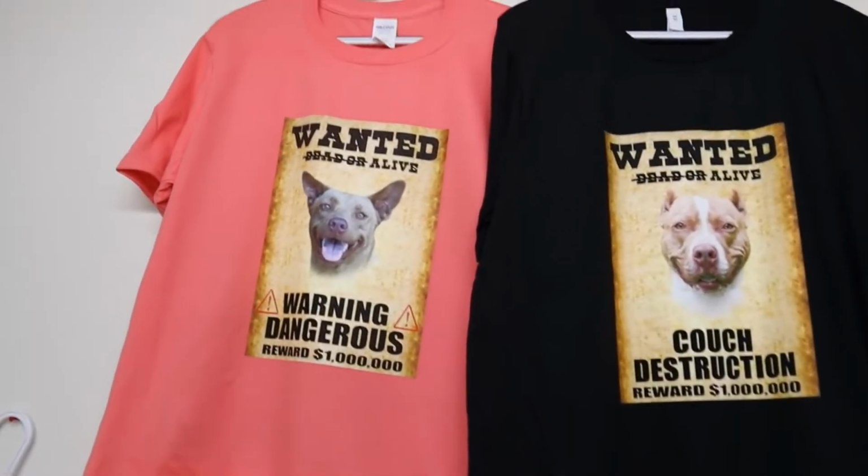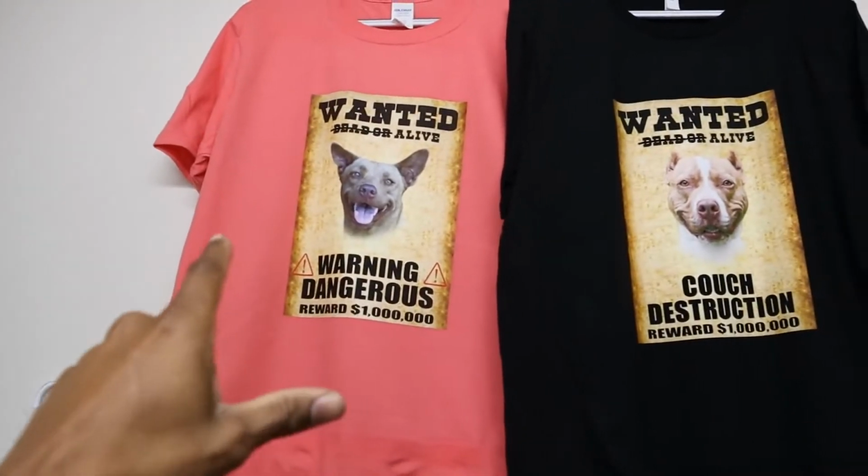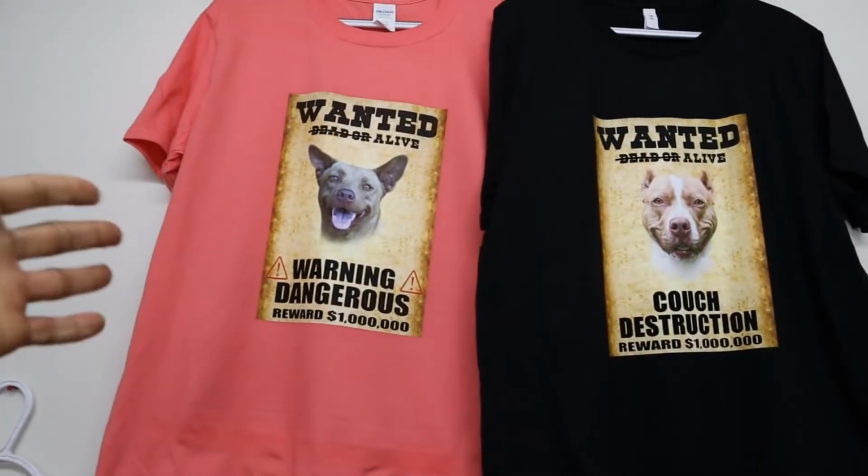And there we have it, guys. We got the final two designs. Let me know what you guys think of the sizing. Is it too big? Is it too small? Honestly, right now, I think it looks pretty perfect.